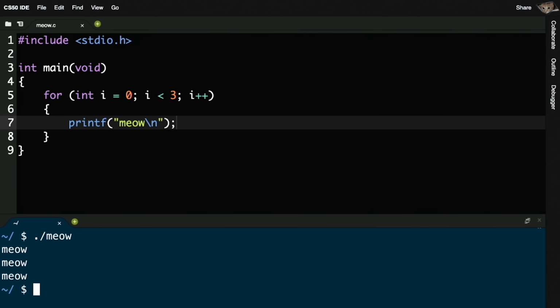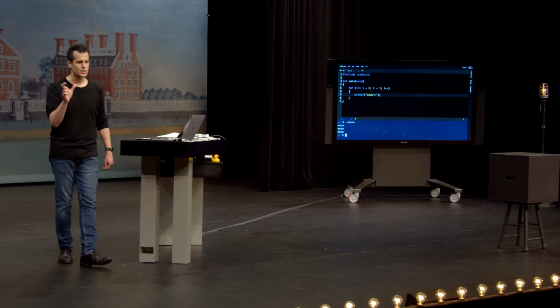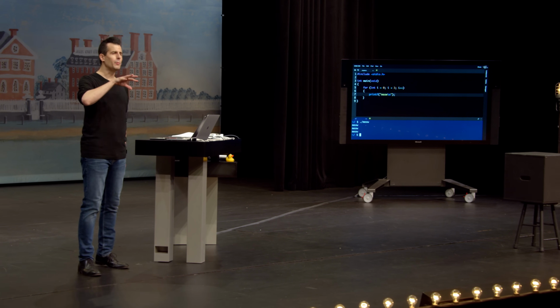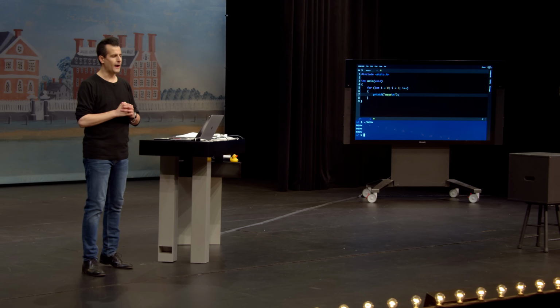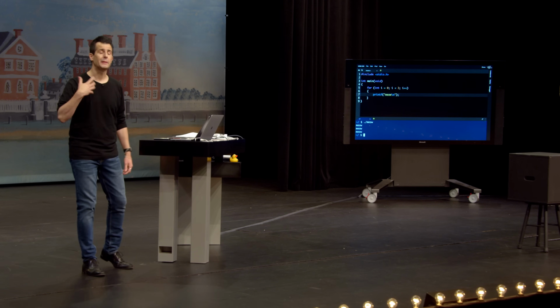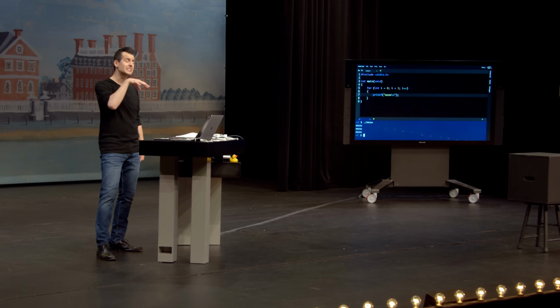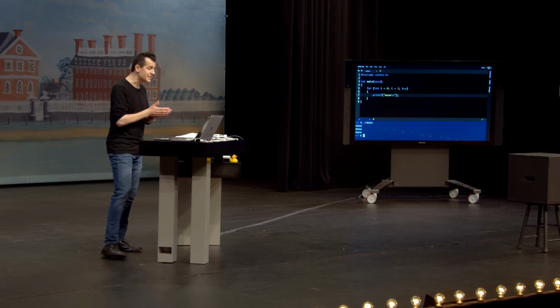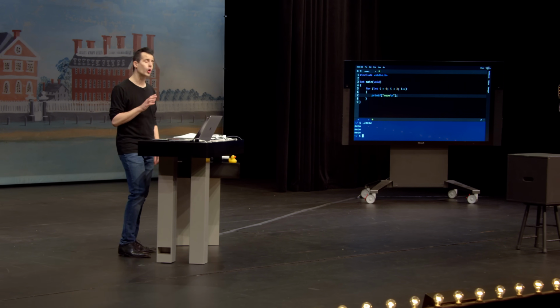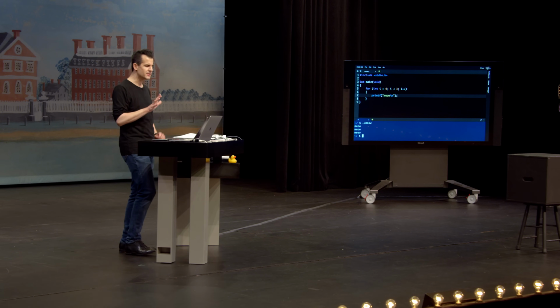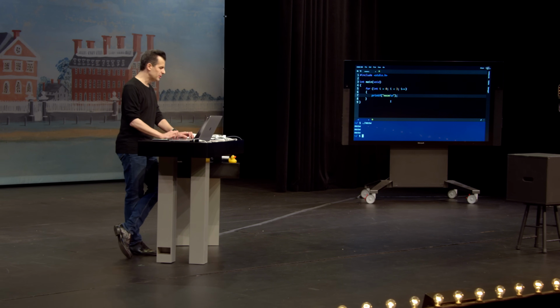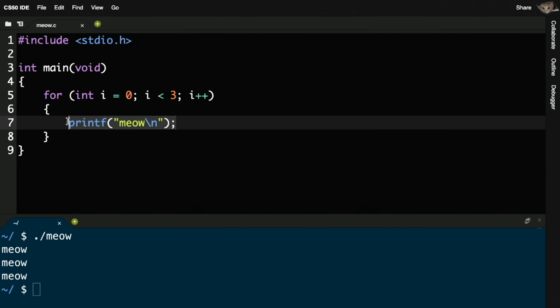But let me take this one step further. Recall that the trajectory last week was to not only implement meow more with better design without repeating yourself, thereby using a loop. But remember, we introduced the abstraction that was a custom puzzle piece called meow. So in C, turns out we have the ability to make our own functions as well. And the syntax is going to take a little getting used to. But let me go ahead and do this. Let me get rid of my printf here.